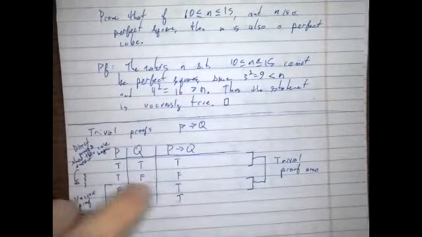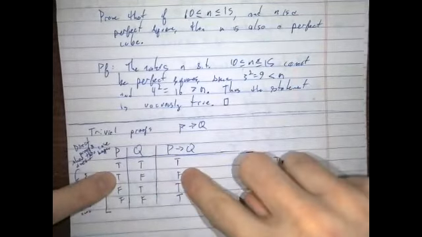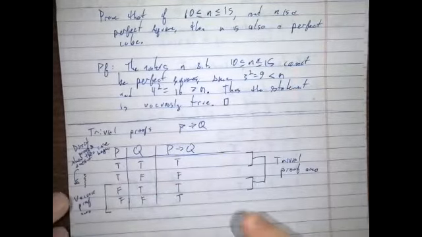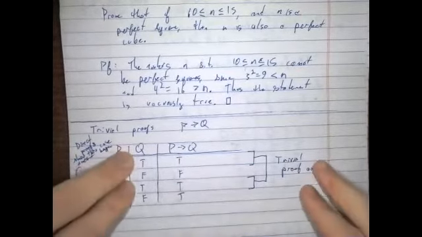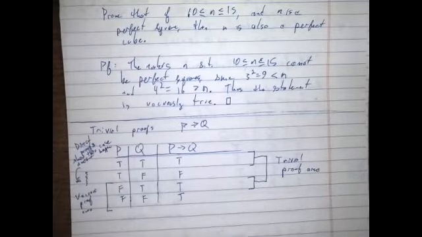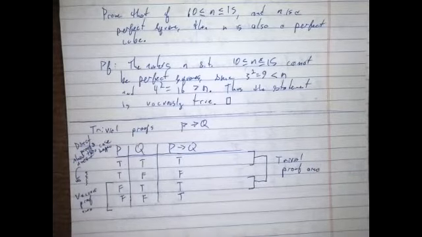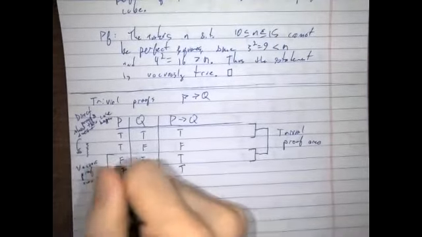So one way of making sure that P implies Q is true is ruling out this one case. Or in easier ways, a vacuous proof is like, well, if P is always false, then P implies Q is always true. And a trivial proof is like, well, if Q is always true, then P implies Q is always true. So these are much easier ways to demonstrate that an implication is true. Let's do an example.